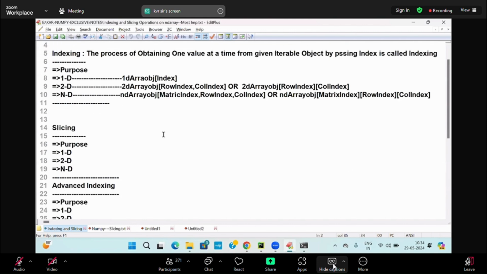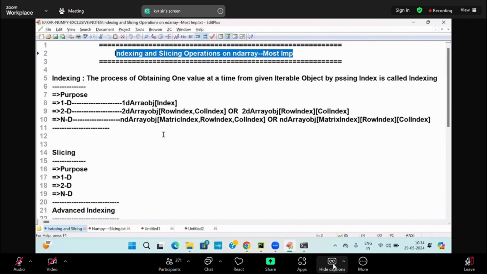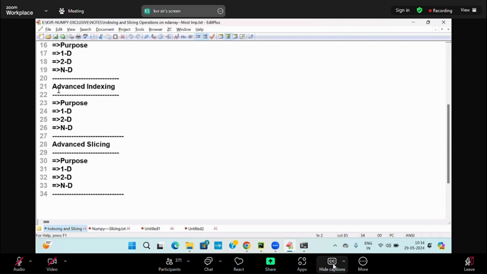So if anybody asks you how you extract the data from an ND array, by indexing and slicing. Why? That is going to give you some formula-related values. If you want random elements, I'll go for what? Right. This is called extracting the data from an ND array object. Clear or not clear? So many examples, so many syntaxes I said. These are very, very important.